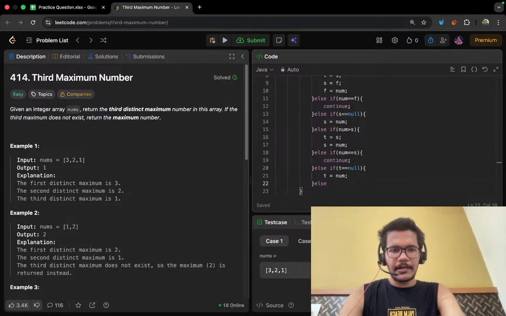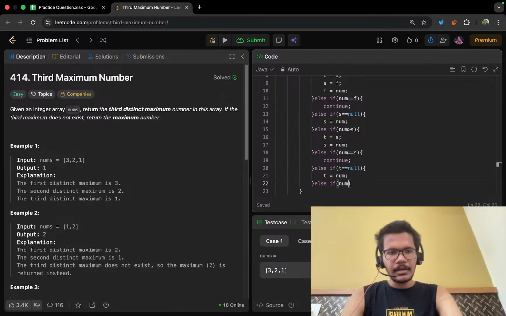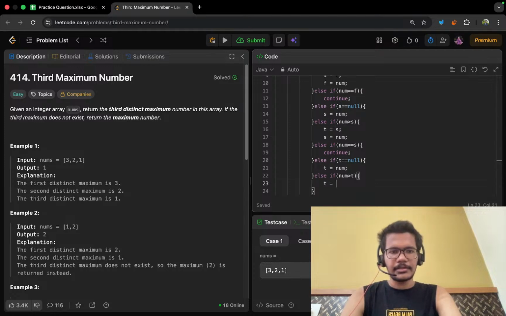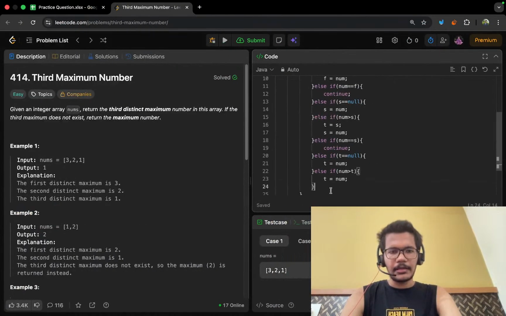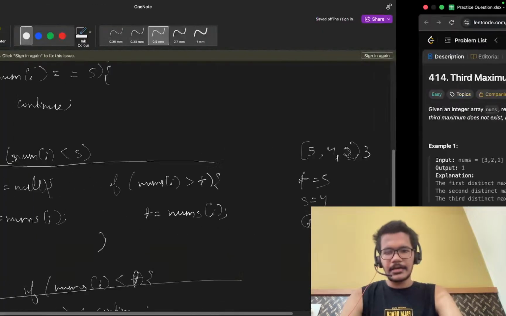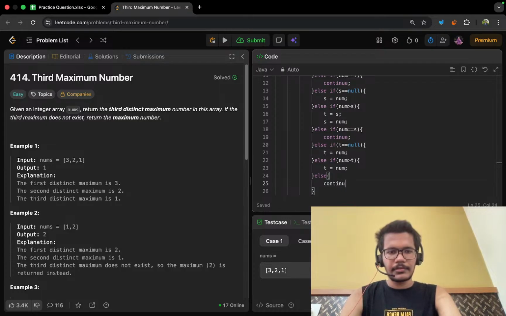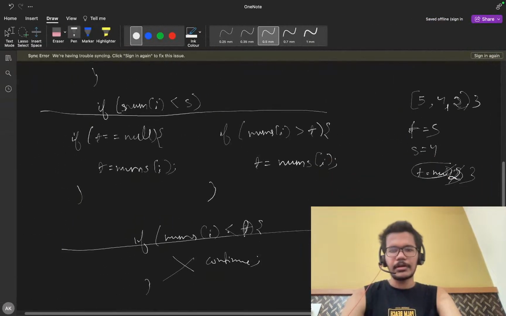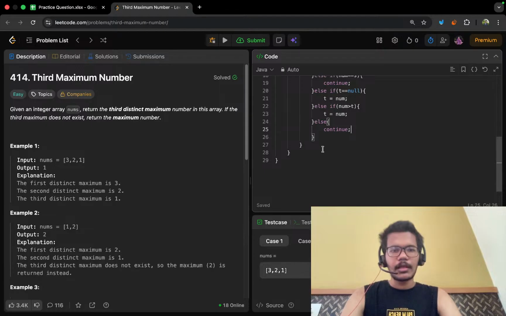Else if num is greater than the third, then we'll assign t is equal to num, right? And then else if we don't have anything, then else continue. Okay, because if a number is less than the third maximum number, then we have to just continue it.